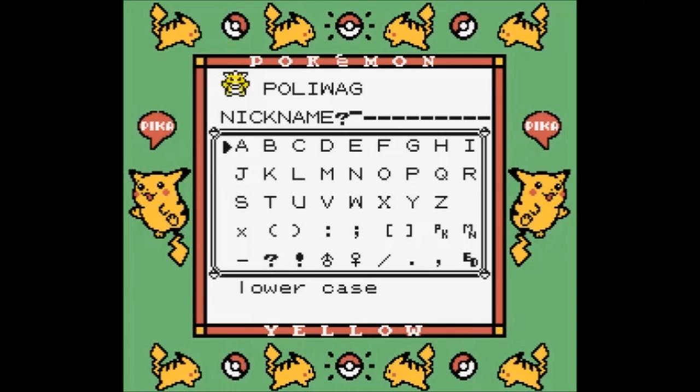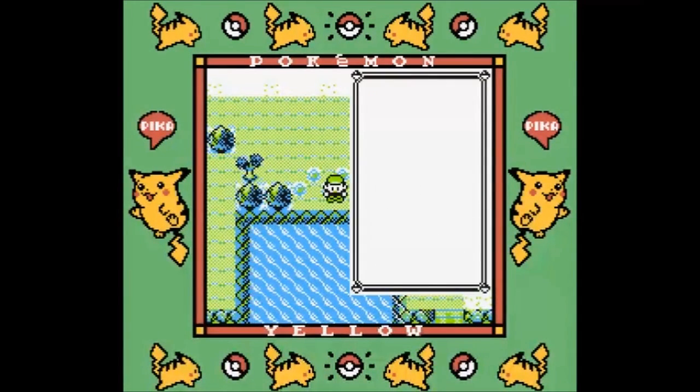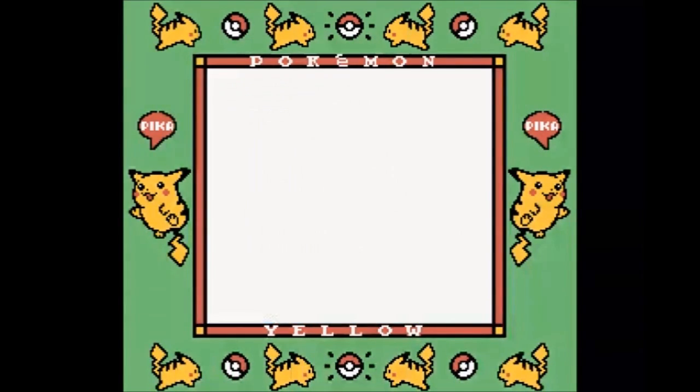Poliwag will eventually evolve into Poliwhirl, and then into Poliwrath. And Poliwrath is kind of like a big, hulking, weird-looking humanoid thing, with big eyes on the top and just a big round torso. And for some reason, I want to call him Bluto. So we have Bluto, the Poliwag. And of course, he was paralyzed, so we have to heal him.